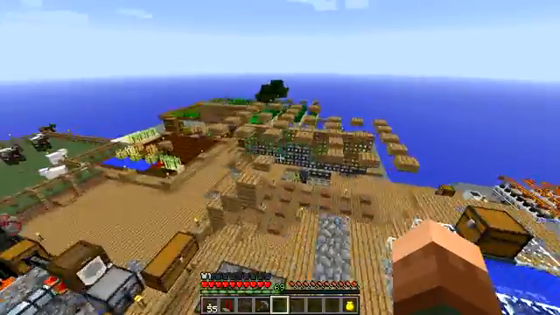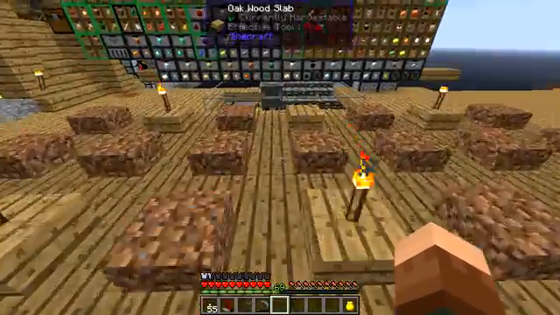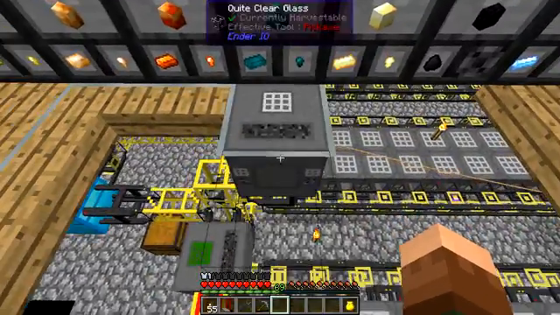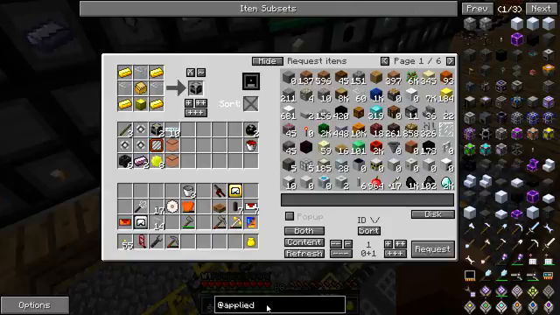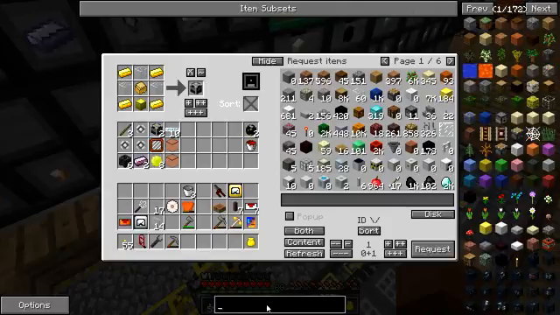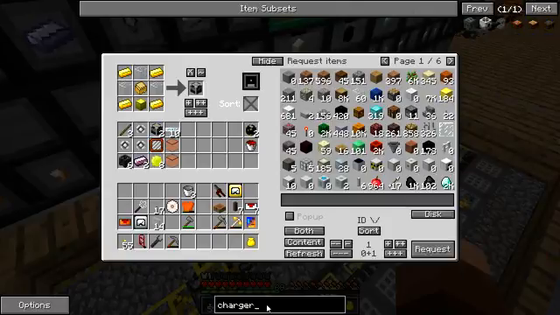But as I get closer to AE2, there's a couple things I can make as a precursor. Alright, so 2 of the things I'm going to need right off the bat are the charger and the inscriber.